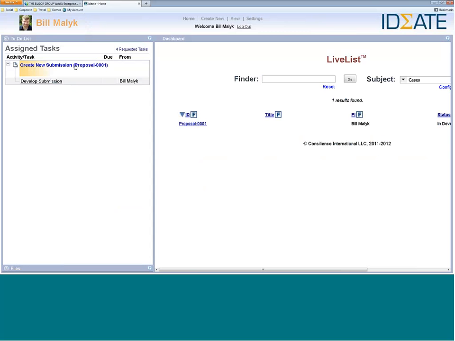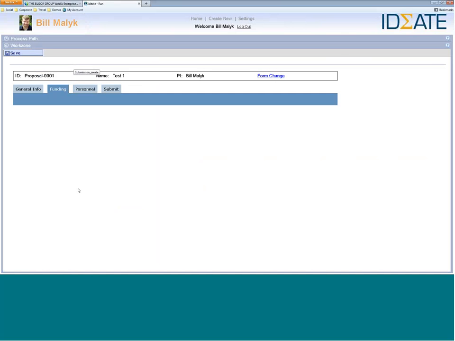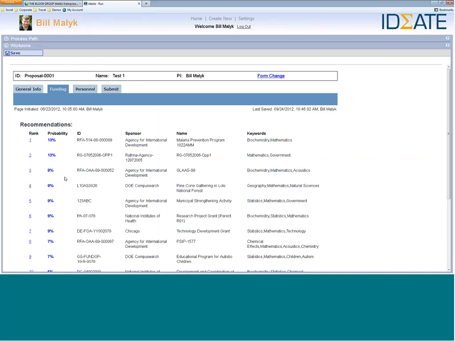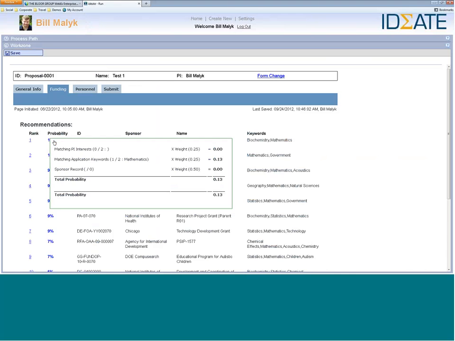So in this environment, Bill has a record in here that he's created for an application. And in this particular application, it has predictive analytics. That is a weighted formula in here, and this weighted formula has multiple factors it draws on. It looks at the person who's working on this research. It's going to check their personal profile, and it's going to weight some interests that they have in their personal profile. It's going to cross-reference this very application or this instance or process and look at some keywords that are represented in this particular instance or activity.